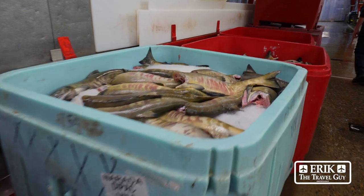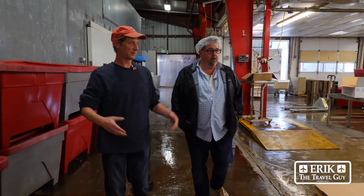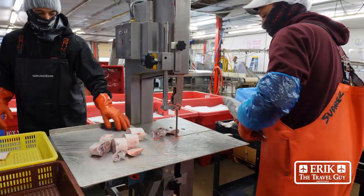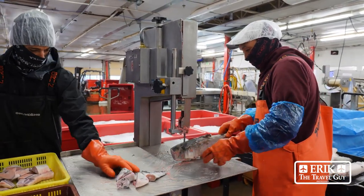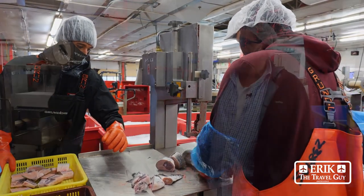Then where do they go? We put them on the racks to go into the freezer, or we run them into fresh pack, which is shipping for airlines or shipping to a restaurant locally or to a cruise ship. But most of it — 90% — gets frozen, put into a box and into a shipping container from there. A lot of it goes down into holding areas in the lower 48, in Washington State mostly. Some of it goes overseas to Belgium, into a holding area where it's distributed to different customers.